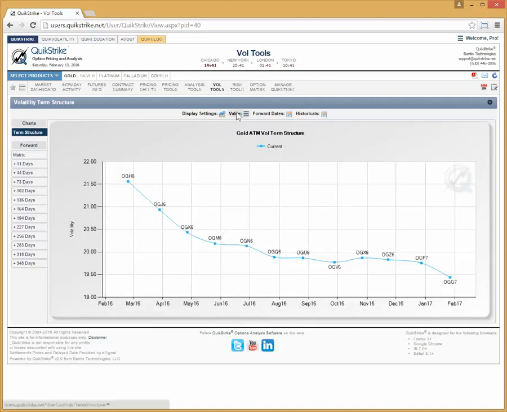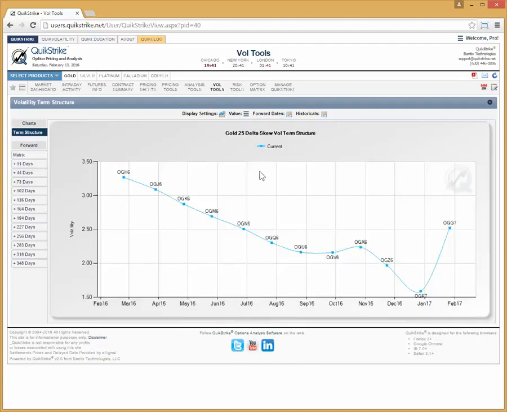Okay, so we talked about this a little bit. Right now we're showing the at the money. If I wanted to show a 25 delta risk reversal term structure, I can change that, and that's what it looks like now, right? So this is basically saying that the call minus the put volatility, the net volatility of the call minus the put, is around 3.25, and you see how the chart travels along. So again, if you're looking for that information, really simple, real easy to get here, and we show all the different delta values here, so you can get out those fairly easy.